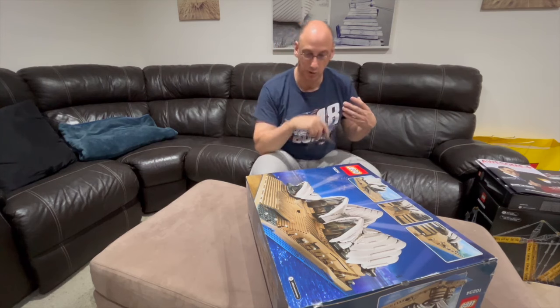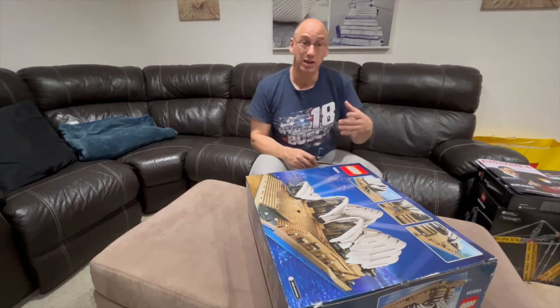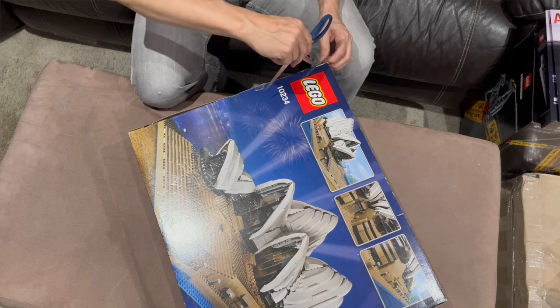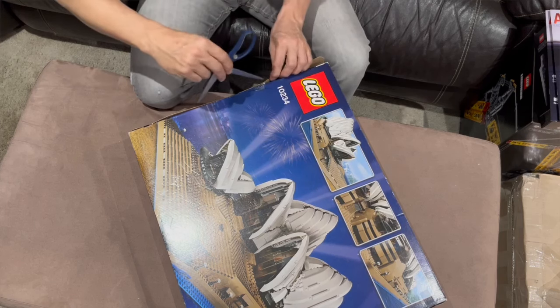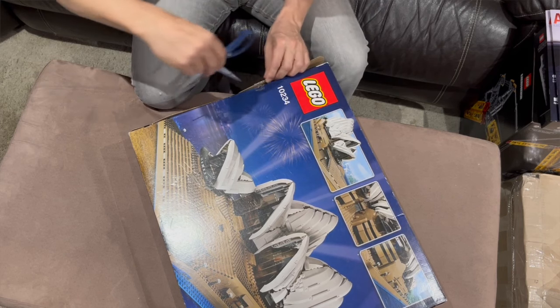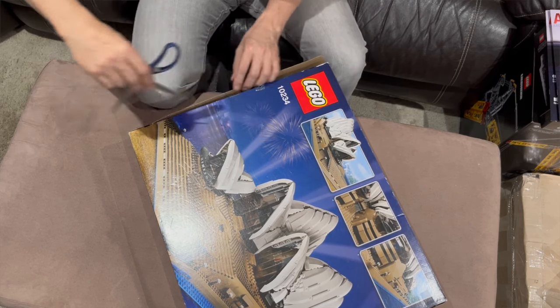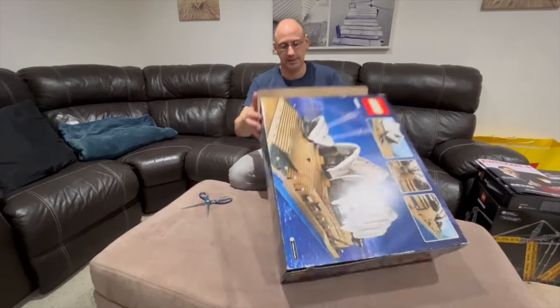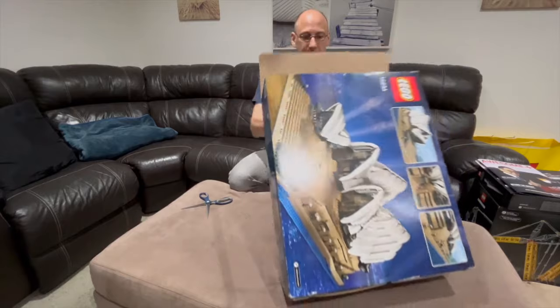So it might be a case where we need to go through and open all the bags, sort through everything. So let's find out. Is this one of those sets? Is it numbered bags? There's one there. Well, there's a little bit extra tape here too. Another one we cut through the official tape, and we cut through this tape. So we've actually opened it, devalued the box. It's not a bad box, actually, in condition wise.